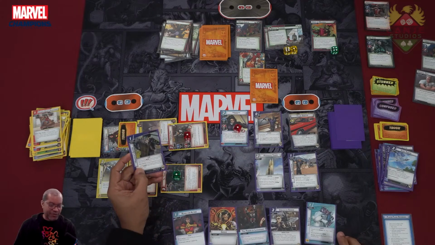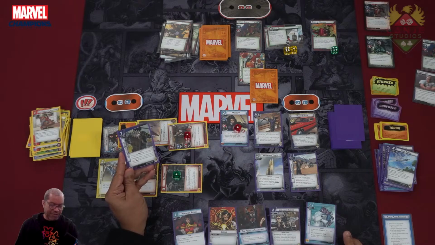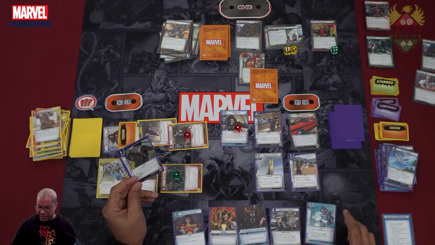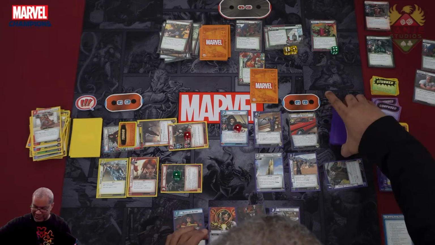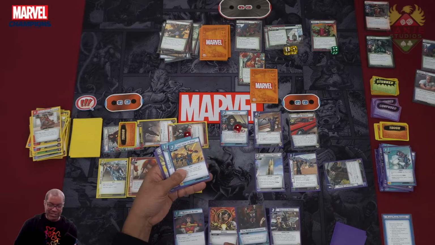Ooh, Hawkeye's Quiver. You may play arrow events attached to this card as if they were in your hand. Exhaust Hawkeye's Quiver. Search the top 5 cards of your deck for an arrow event and attach it. Oh, this has to come out right now. Right now. We're spending the Sky Cycle to put out this quiver. We're going to exhaust the quiver to search the top 5. 1, 5. We've got an electric arrow.